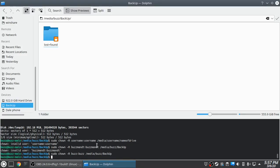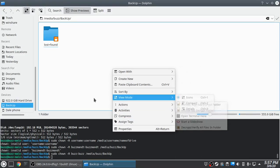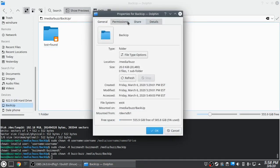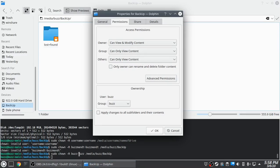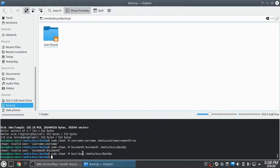But that brings me to a good point. This is another strike against Kubuntu. And I've been putting up with it for quite some time because I really don't need it very often. But I can't right-click. I just tried it on my son's computer, running Manjaro. It's got, right here, root actions. And if I go to properties here, I can't change permissions. Well, I can now that I did that. Only because I did that, I can see this now, but it's grayed out otherwise. If you need to change permissions, it's grayed out. So you got to figure out how to do it by command line.